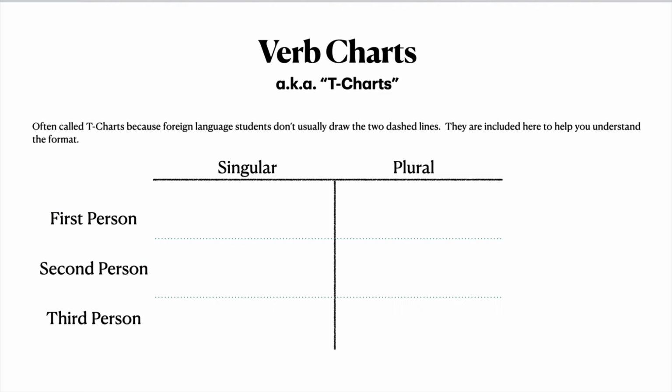Singular is going to mean that there's only one person doing the action. So I, just me, you, just one person, just you. Third person is going to be who we're talking about. It's going to be he or she or somebody's name. And the plural means that there's more than one person doing the action. So we, so me and the person with me, we. Not just you, but you guys. Not just him or her, but they. So take good notes on this.